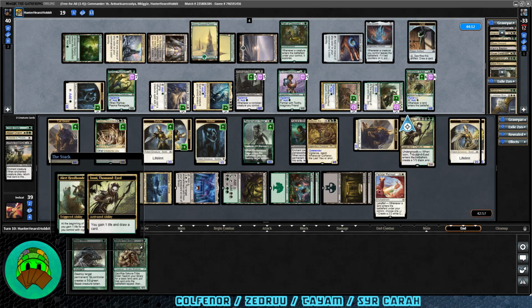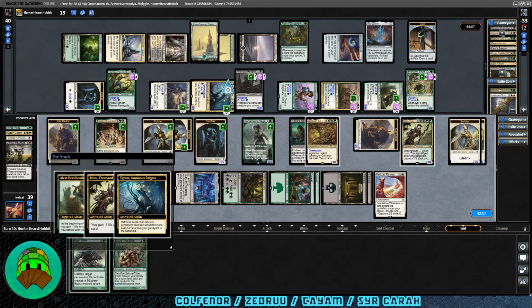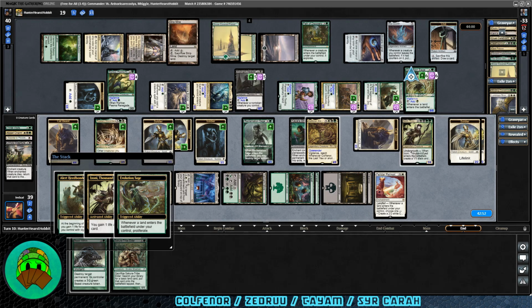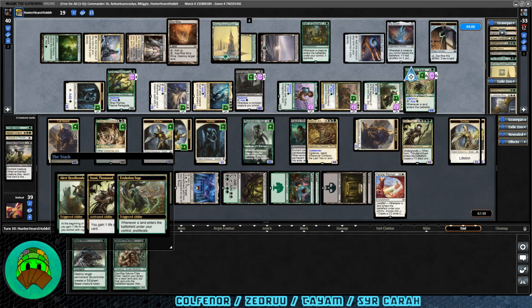Oh, we have a response coming out of the Tayam player. Let's see what they're going to do. Maybe activate him again. They are. Let's see what they get with it. The Great Henge, Snow-Covered Forest, and a Strip Mine. Strip Mine is no bueno. Use a Ghost Quarter. They play Strip Mine. That's unfortunate. Evolution Sage will trigger.